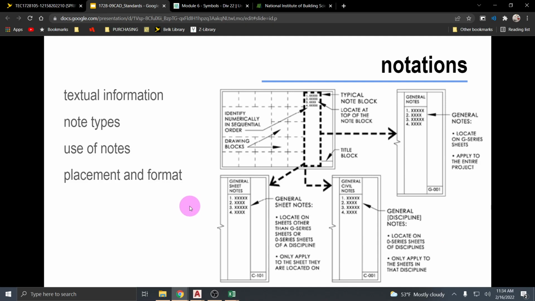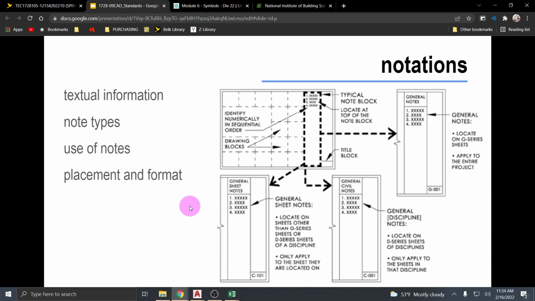Adding in notations is also included. So notes on large projects, there'll be several sheets, several architectural size sheets on like a 24 by 36 page that will just be filled with notes.